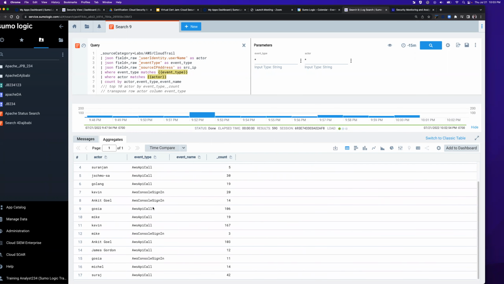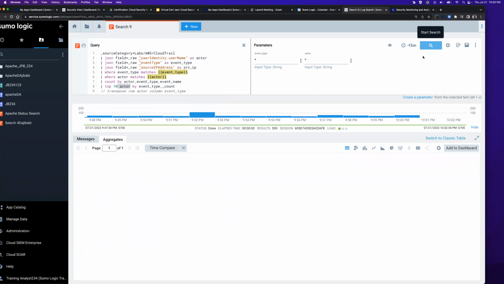Now, this is good, but this list has 17 things on it. I want to keep it to the top 10. And that's what I'm going to do in line 8, is look at the top. Top is an operator. I can look at the top 5, the top 50, the top 7. In this case, I'm going to do top 10. I want to look at the top 10 actors or the top 10 users by what they did and how many they did of it. Essentially, rank them.